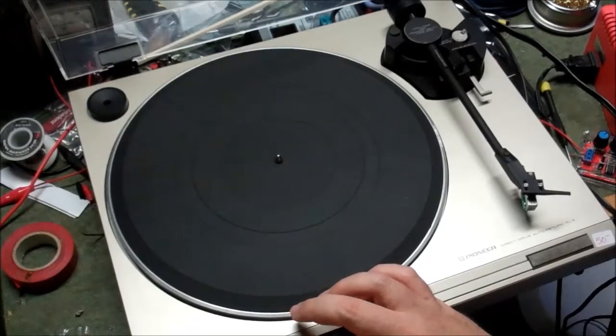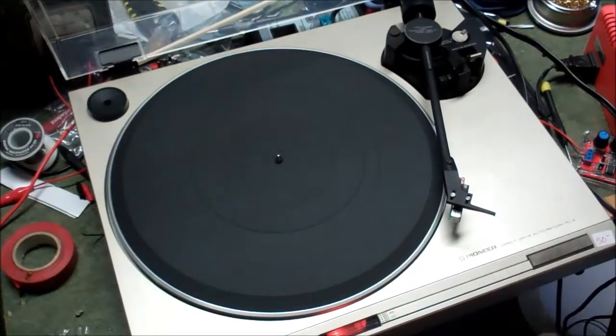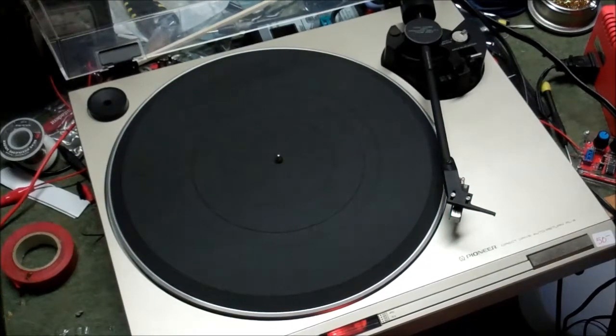That still feels mighty sticky, but let's see if we had any positive effect. Okay, that looks like it's in the middle — how about 33? That is still only at the top of the register. So 33 is at the top of the register. Let's try 45 again. 45 is supposed to be on the top — the very top of the register. I'm reading the wrong spot again. So, 45 on 60 Hz — yes, I can do it, but this is a dirty, dirty control. We're going to have to clean the control before we can do anything about it.